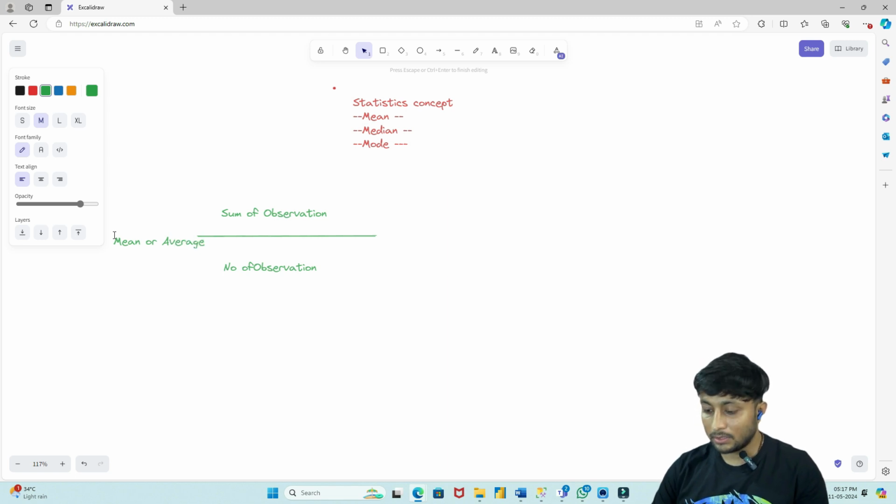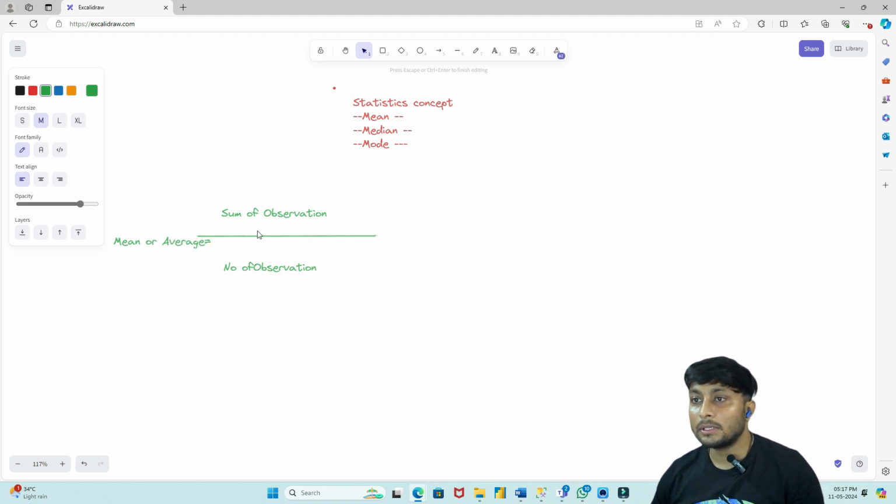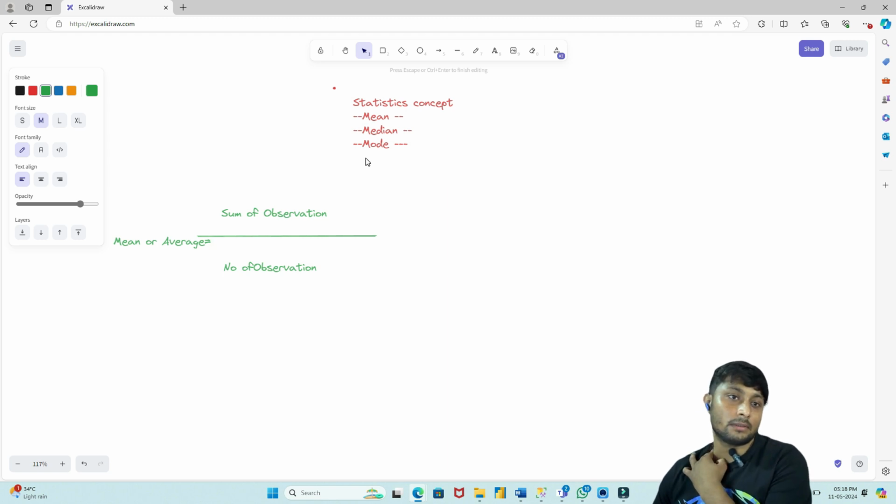Okay. So the main idea is that I want you guys to implement this mean, median, mode. I will only explain the concepts, and you have to find or create or take an example. For that I will give some questions, and you have to provide me the solution for that.